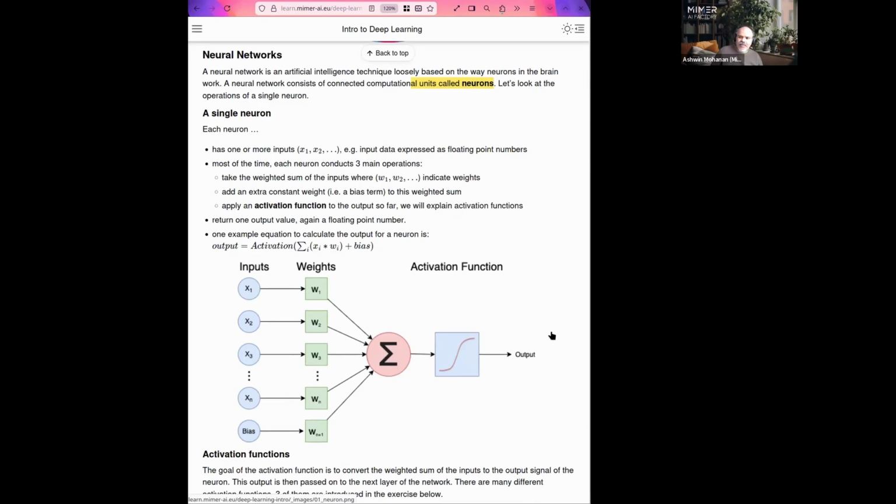Did I miss anything, Vico? I have two questions on this. The first one would be, do you have any sort of intuition for why we are doing this? What is the output of a neuron, of one of these things? What is a neuron trying to do?